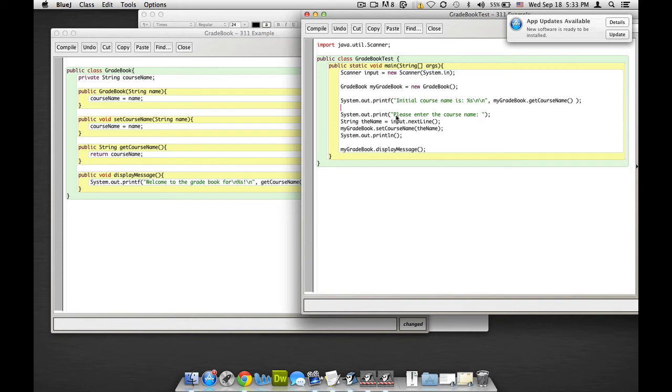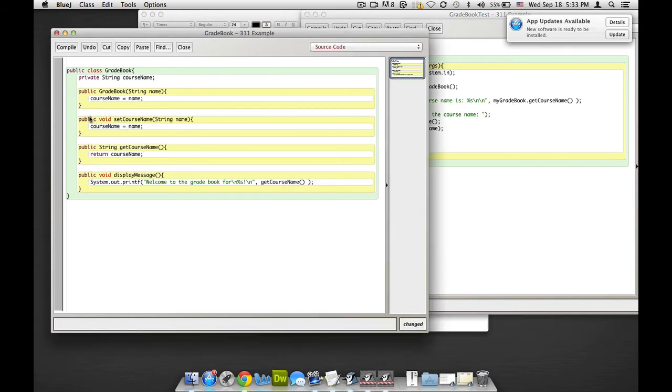Then it's going to ask us to please enter our course name, and it's going to use the scanner input, just like we've been used to. You can see that instead of nextInt, it's going to be nextLine for a string. We're setting the string name equal to whatever the user types in. When we go down to the next line, we're getting information from myGradebook dot setCourseName.